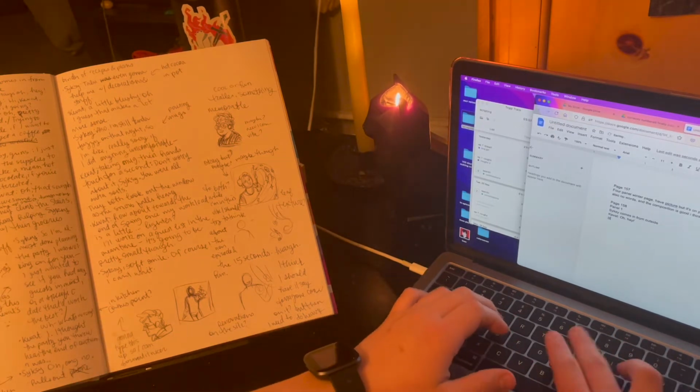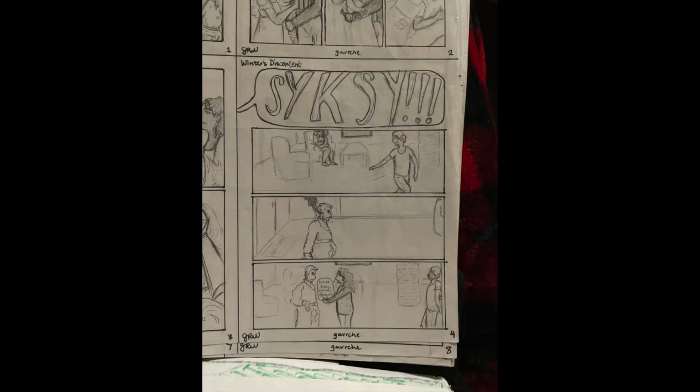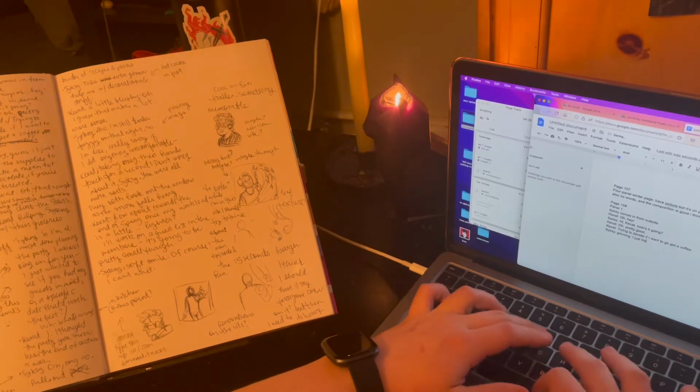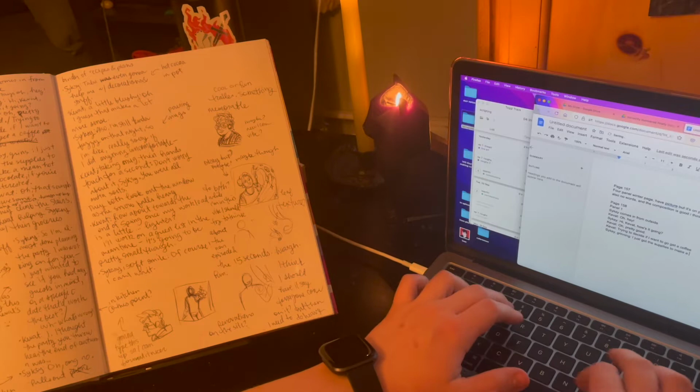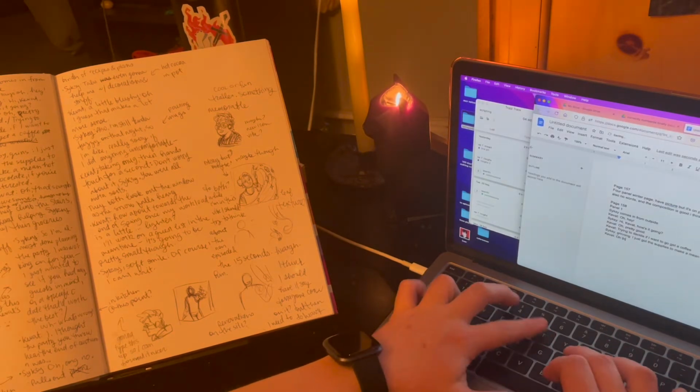I'm not sure if I thought this stage was a thumbnail or a rough draft. I truly don't know, but I had an 8.5 by 11 sheet of paper that I drew quartered lines on and was drawing a page per quarter of the page. At this stage, I was still having a meet the character page, which, while I think is cute, isn't really necessary because I think the story can speak for itself.